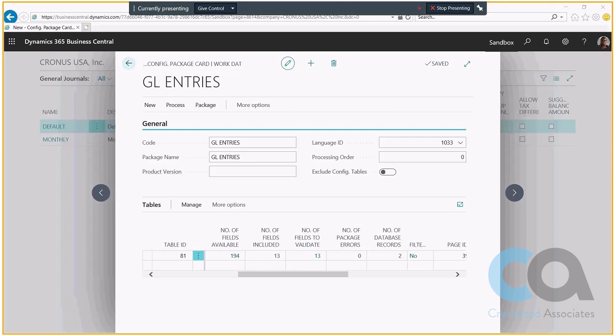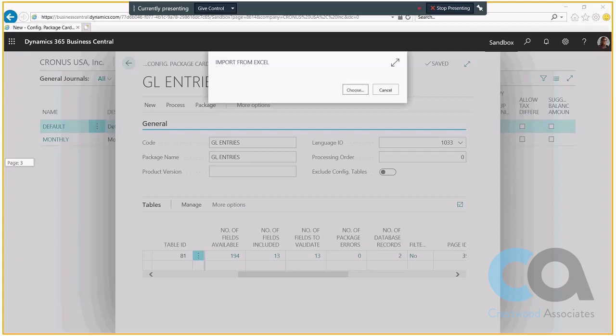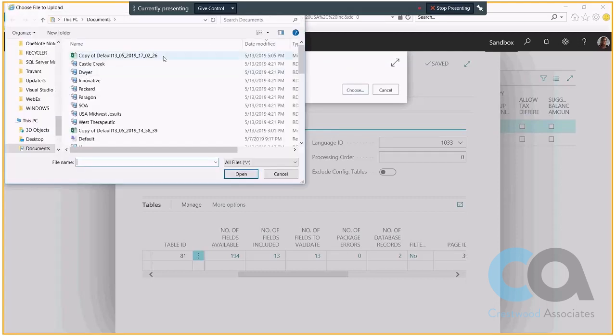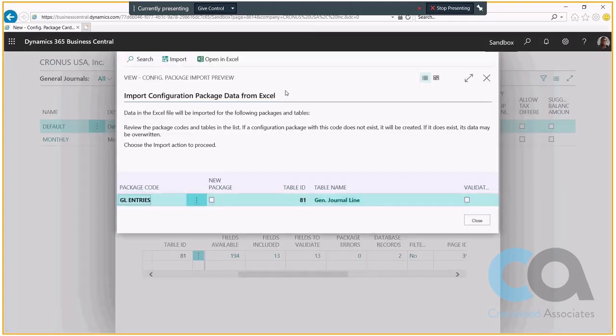Okay, so I saved and closed my Excel file. So you'll want to get your Excel file ready where you have all of your entries for your opening balances in there. And then I'll basically go to the same location. I'll go to Package, except now I'll choose Import from Excel. And then I'll just browse out to the location that I just saved my file at. And then it just verifies that I want to import this configuration package, so I'll select Import.